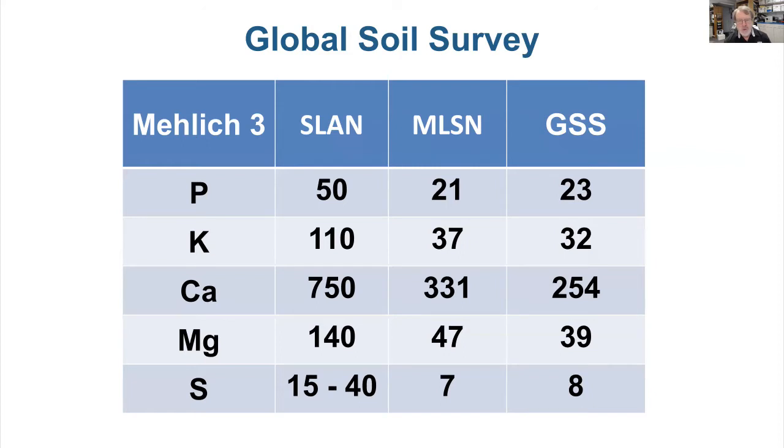We see that the Global Soil Survey is looking at even lower calcium levels, and that's probably because there are so many samples in the PACE turf database from some arid lands that have higher calcium levels, so we probably bias the data up a little bit. So you probably don't need as high as 331. And the way the MLSN guidelines were developed is that 10% of the soil values from good performing turf fall below these levels. So there's still buffer in the system. So we know that these MLSN guidelines are safe, and they're not a problem.